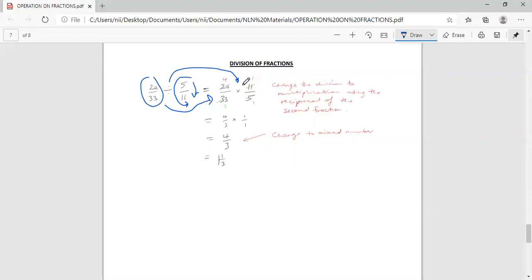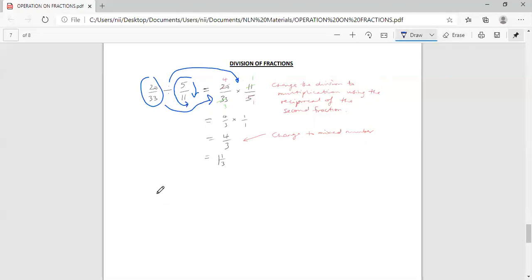Okay. Right. So this is how you approach division. Then you can reduce to lowest terms and multiply out. All right. So you have 20 over 33 times 11 over 5. Lowest terms: 5 into itself is 1, 5 into 20 is 4. 11 into itself is 1, 11 into 33 is 3. So we multiply 4 times 1, which is 4, and then 1 times 3, which is 3. Change to a mixed number, and then you have 1 1/3, right? 3 into 4, 1 whole number, 1 out of 3 left.